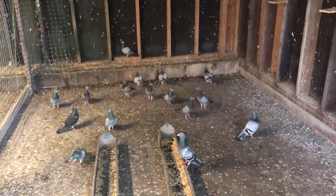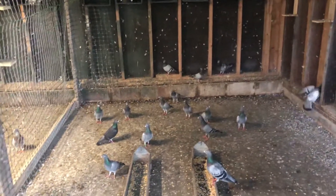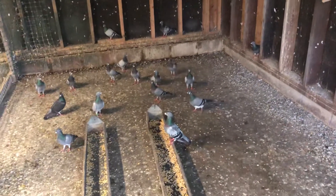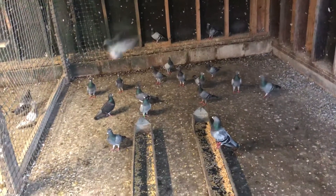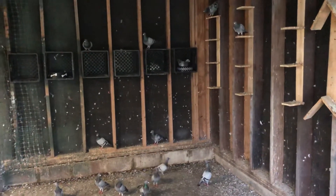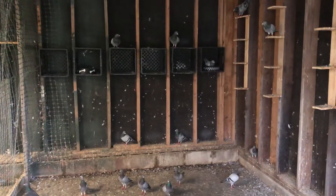I think there's about 28 or 29 birds here. There were a few reds or silvers and I'll move them over to the other side, so for the most part these are all blue bar and blue check. That hen right there laid an egg yesterday on the floor and I picked it up and put it in that bowl in the corner. I'm probably not going to let them raise those — I'm actually probably going to float some eggs over from my whites on the far side.